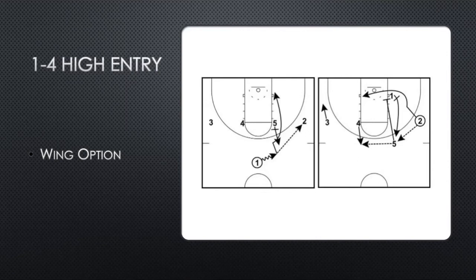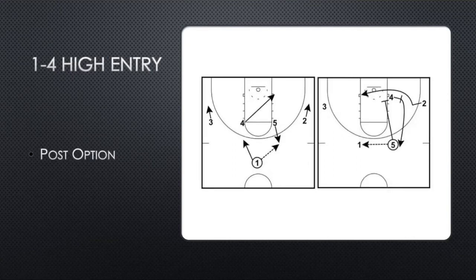1-4 high, same thing. The difference is like 1 here, 4 high. Remember the last one we had 1 here, 4 low. Difference is they start high. Instead of that person cutting up to the top, to the slot area, they're going to start high, come in, same thing can happen, dribble over, make the pass, UCLA cut, and then you're right in the offense. So again, just a different way to get into the offense.